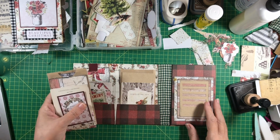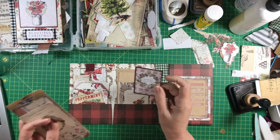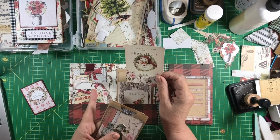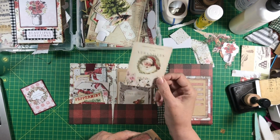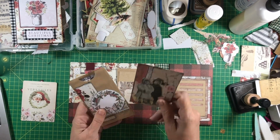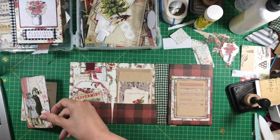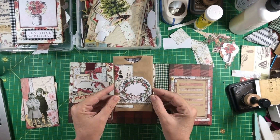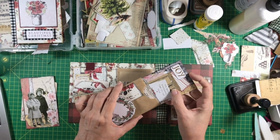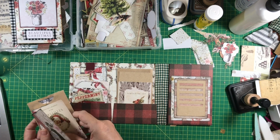So let me show you what's going to go in this pocket. We have one of the cut-aparts from the collection that we're going to mat. This is from the 8x8. I also have the journaling cards, the 4x6 and the 3x4. This is one of the 3x4 journaling cards. We're going to use that. And then we're going to make a little journaling card just out of our craft cardstock. And then we have this little paper bag we're going to decorate, and inside the paper bag we have another little card that we're going to work on. Okay, so let's go ahead with the easy things first.